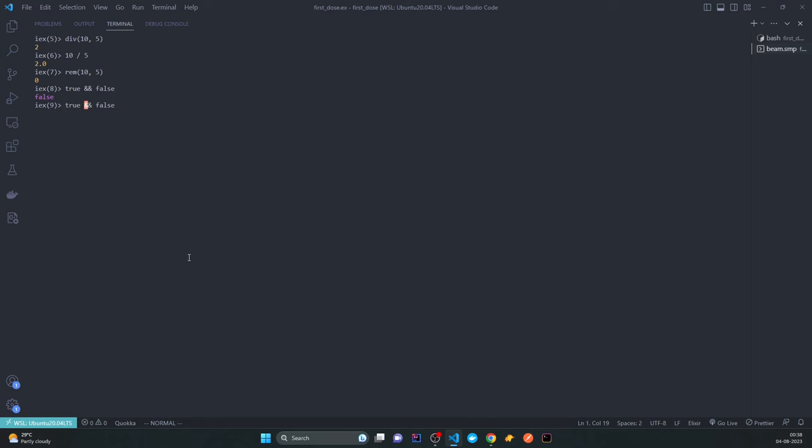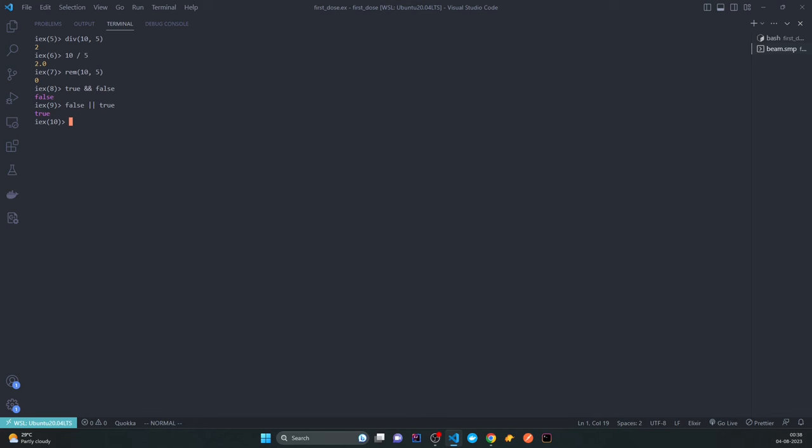And if we do false or true, this will return true. Why? Because the and operator returns true if both the conditions are true, and it will stop if the first condition is false, process by elimination. The or operator returns true if any of the conditions are true. So it will return true if the first condition is true. If it's false, only then it will check the other one. Many of you wouldn't know this, I think.